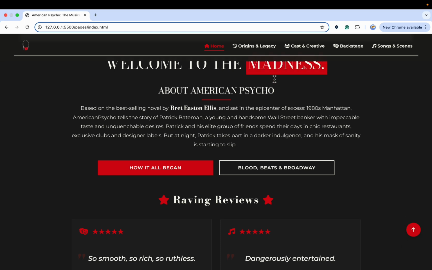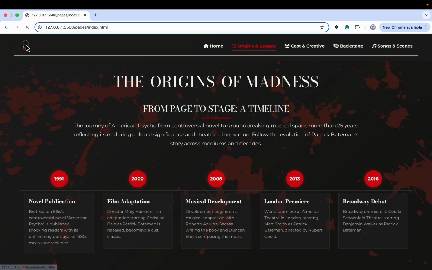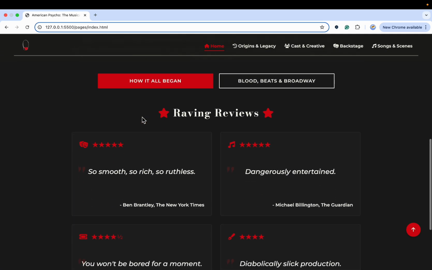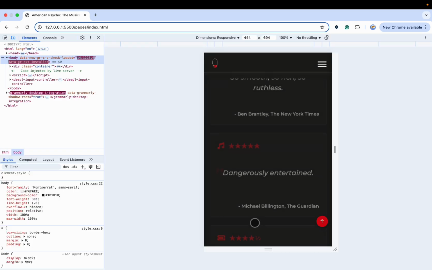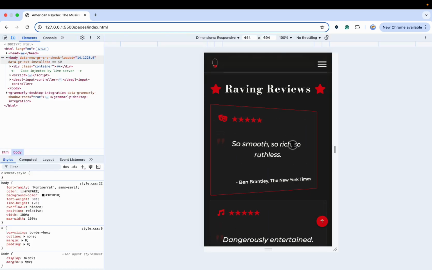I got some transitions for decorations, and then 2 call to action buttons that link to 2 different pages of the website. For the review section, I only show a concise preview to reduce the user's cognitive load. When the user hovers, the full version will flip over and show up. And this part is responsive too.